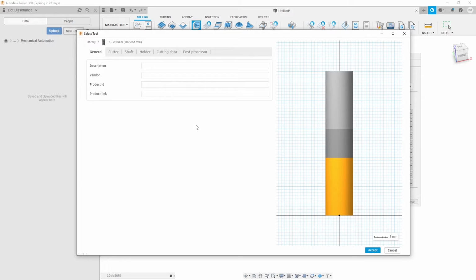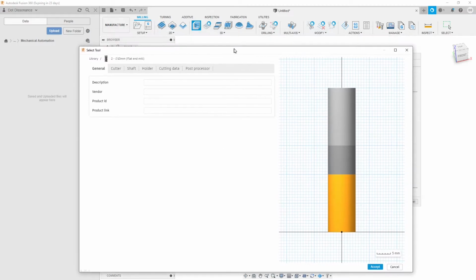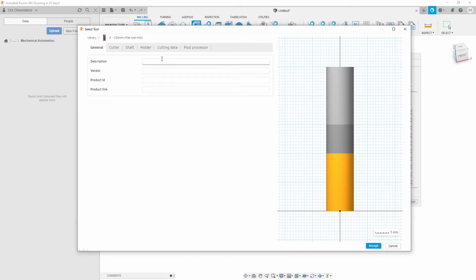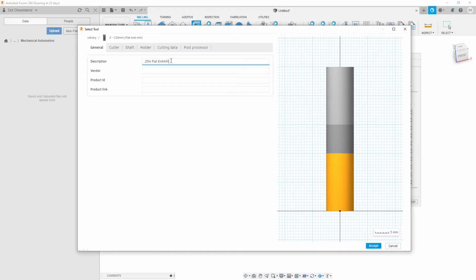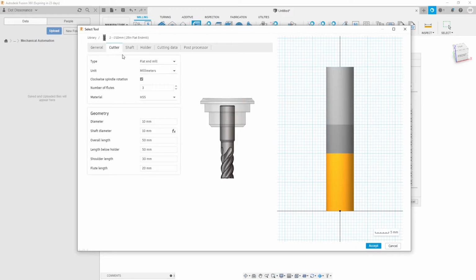If I hit that, what I want to do here is give it the properties of the end mill that I have. You can get it out and measure it. Maybe you could look at the website where you bought it from, and maybe it'll tell you. For right now, I'm going to say that this is a 0.25 inch, so 0.25 inches. You could write it out, we can just say flat end mill, and maybe that's what you want. I usually come up with little codes like 0.25F, something like that. So that's just in my description. Then I can go to the cutter here, and it's a flat end mill because that's the one we picked.